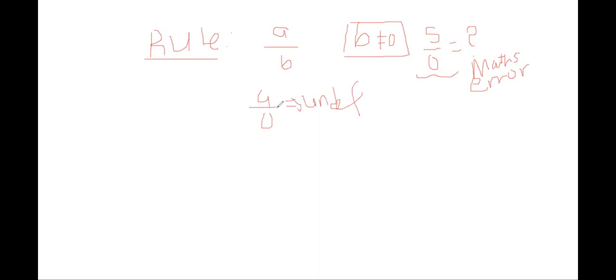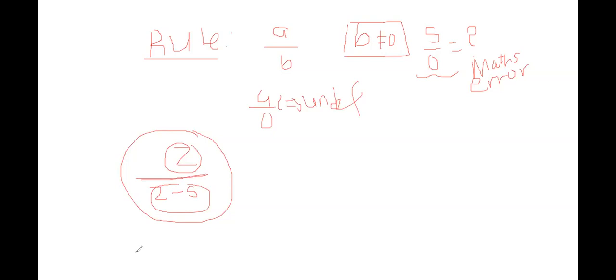You cannot. So let's say that we have a fraction like this, Z over Z minus 5. So this is a fraction. And why is it called a fraction? We have a variable, we have a term here, we have a term here divided, they are separated by a division line. So we call it a fraction.